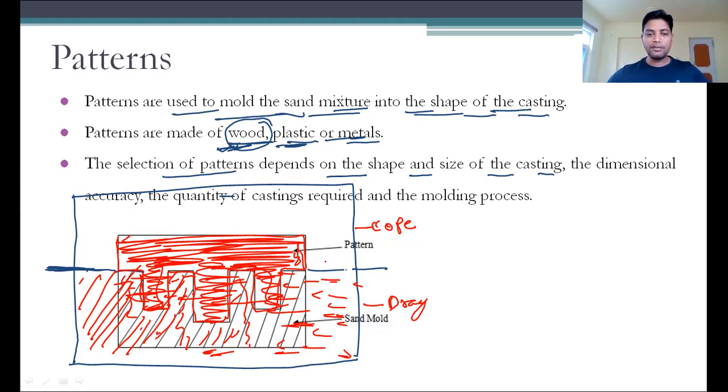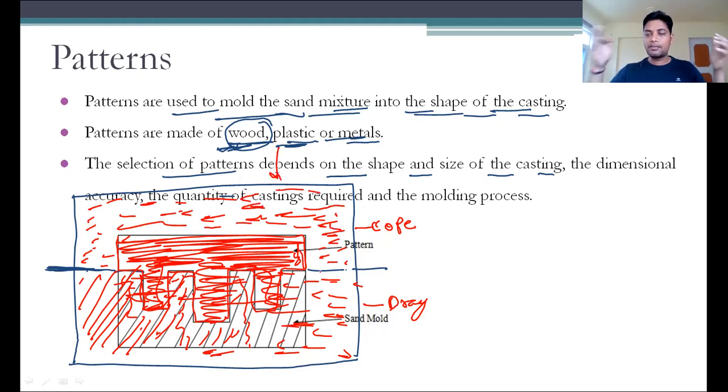Now whatever area remains in the cope part above the top, just fill it with the molding sand. Then we apply some pressure force from the top and from all the sides, so it will become solid. It becomes solid, which means the molding sand is packed tightly around the pattern. Once this is made, this will be done.